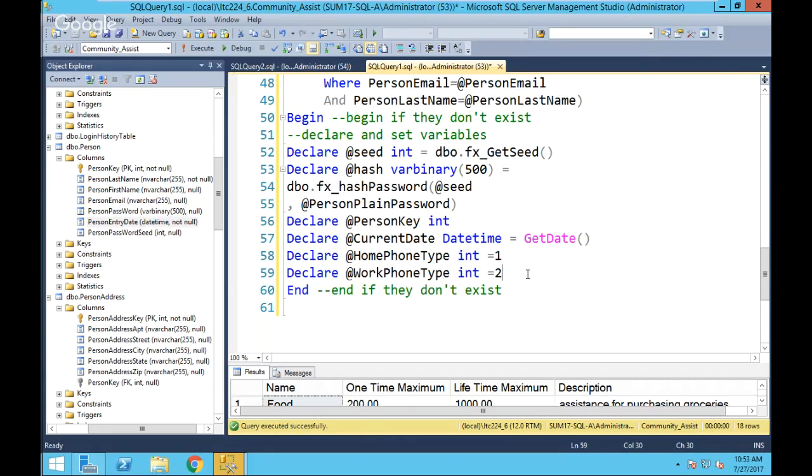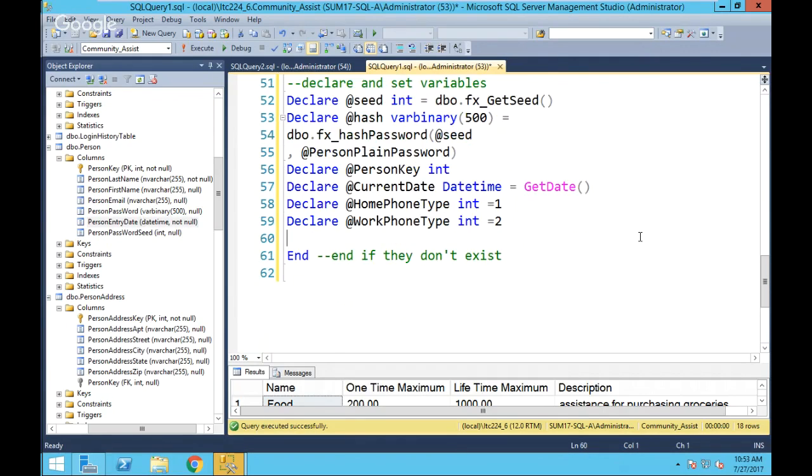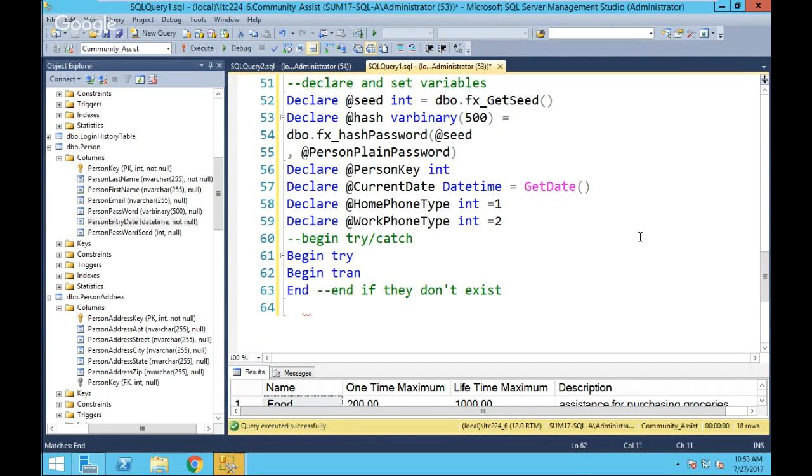The other thing I'm going to do, and we talked about this, is begin try catch, and then begin a transaction. So I'm going to say begin try, and then begin tran. Do you guys remember why I did these? So that you can roll it back.